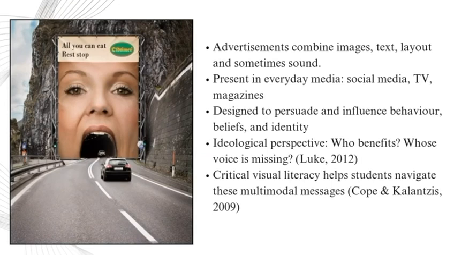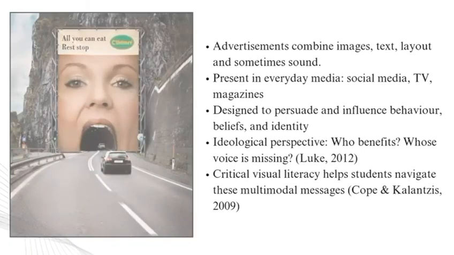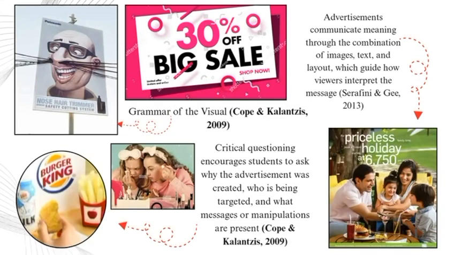They give students a real-world way to explore persuasive techniques and think more deeply about the messages they are exposed to. Serafini and Gee point out that images, text, and layout work together to create layered meanings. For example, placing a product next to a smiling family would suggest that buying it leads to happiness.